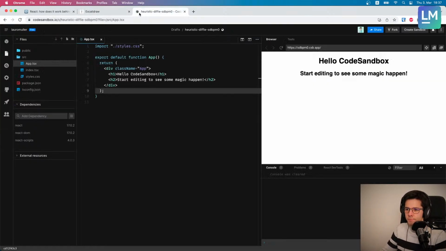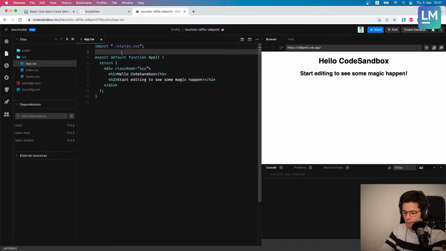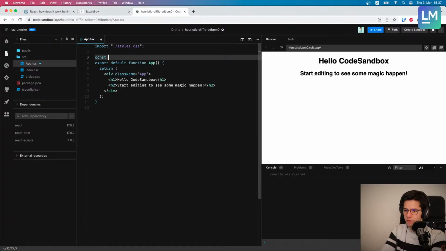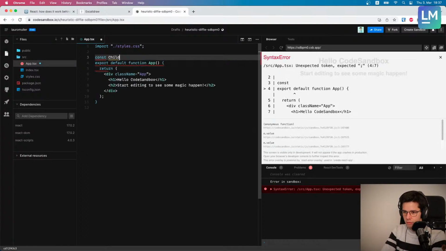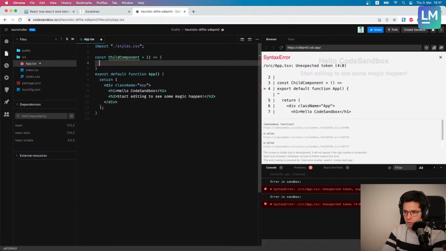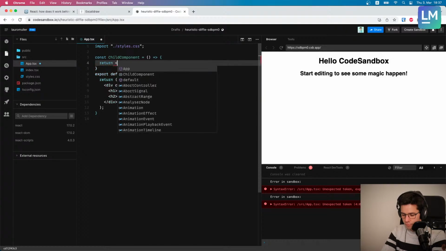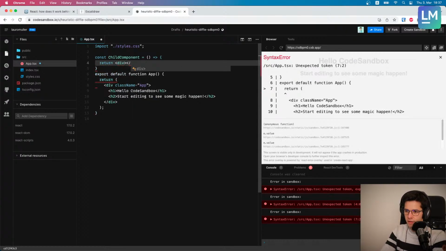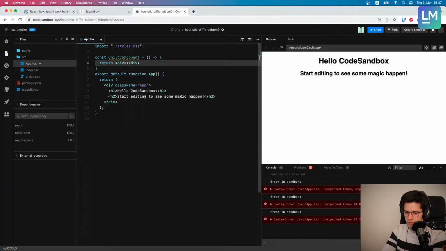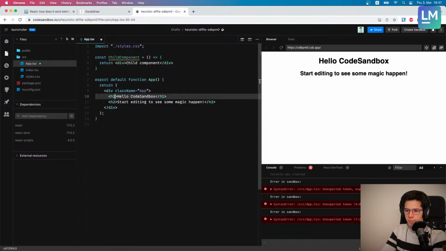So here you see that we have a couple of components, right? So actually this is just one component. So maybe we could add another component here. We're going to call this child component. Okay, yeah, that's a very broad name. You would do better than this, of course. And this will just return a div, which is going to print some stuff like child component to the screen, right? So super basic, nothing new here.